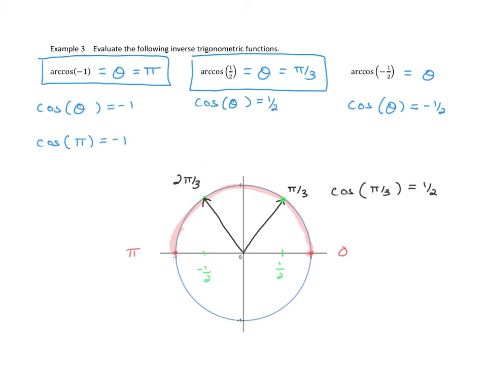That was a little trickier this time. We couldn't just simply negate this angle. We had to find a corresponding angle here in the 2nd quadrant. Pi over 3 is the reference angle for 2 pi over 3, and 2 pi over 3 is going to be the answer. So what happened here is cosine of 2 pi over 3 does equal -1/2, and furthermore, that is an angle that falls within the interval from 0 to pi. So that's my answer this time. My answer is 2 pi over 3.